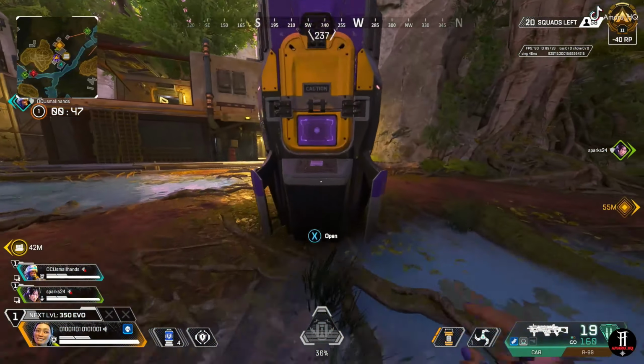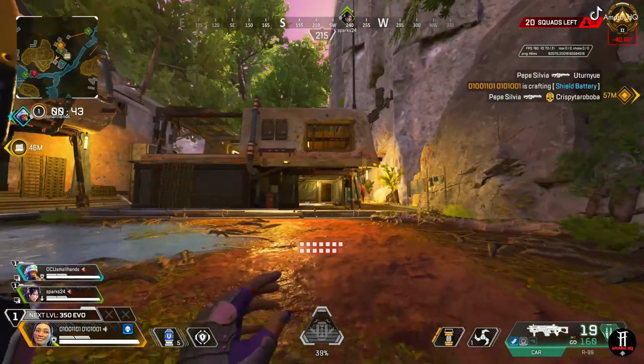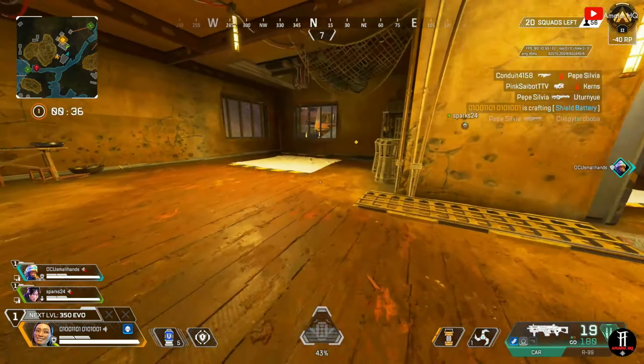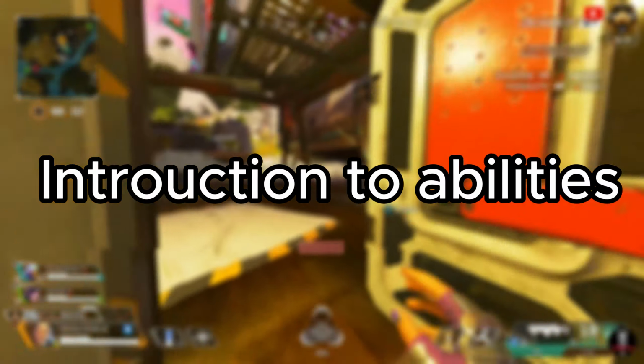I mean, it is frustrating to fight, that's for sure. I wouldn't be surprised if there's another nerf coming in the future. I'm pretty sure with the current meta, a couple nerfs will be coming soon to these legends. The addition of her perks have also made her abilities a lot more viable as well. All right, let's do an introduction to Conduit's abilities.